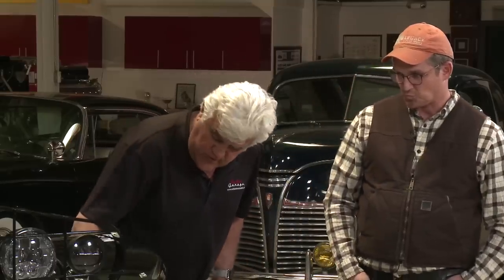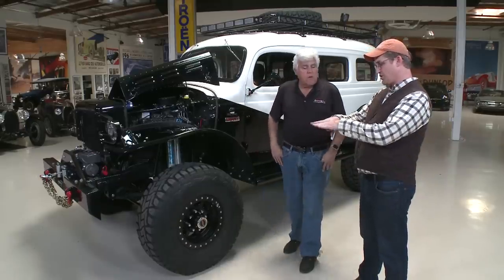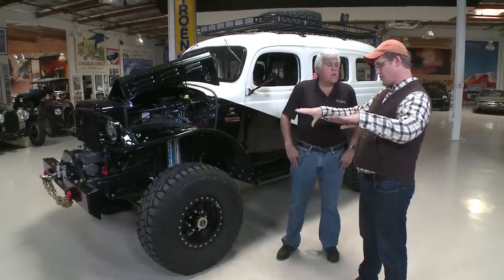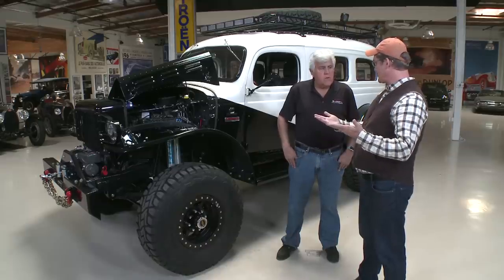It's interesting to me that your spring is almost straight across. You don't seem to have much of an arc to it. Correct. When you start putting a whole bunch of arc in your springs, like when you see guys that are trying to jack their trucks way up in the air, they start riding like garbage. I like the springs nice and flat, so they're just kind of going in and out the whole time.